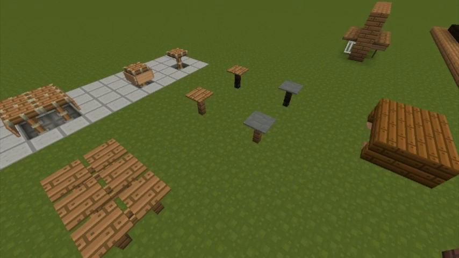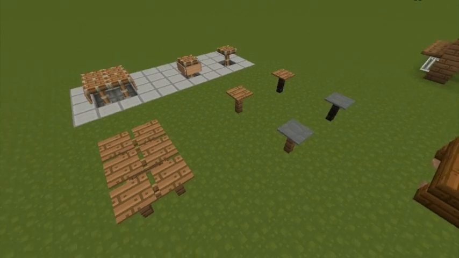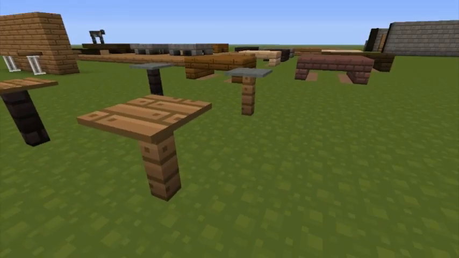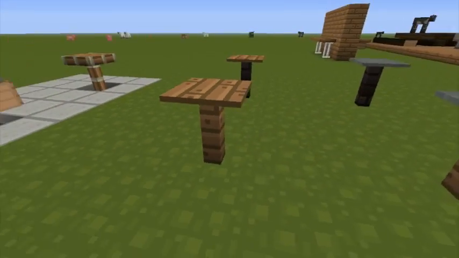Alright, welcome back to another episode of Building 101. Today we are going to be talking about interiors, and that means talking about furniture. So to start with, I've got some tables laid out.